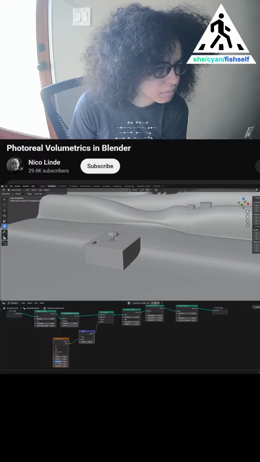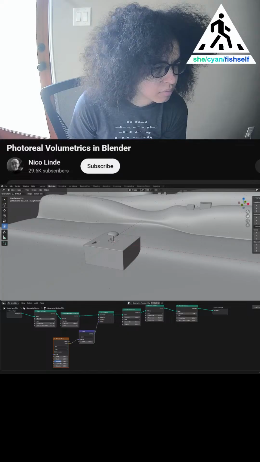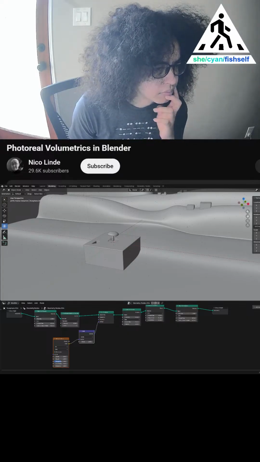Adding in a human silhouette to get a sense of scale really goes a long way. This particular one is a simple image I created in Midjourney. After adding a camera and adjusting the materials, we can finally talk about the reason you clicked on this video.